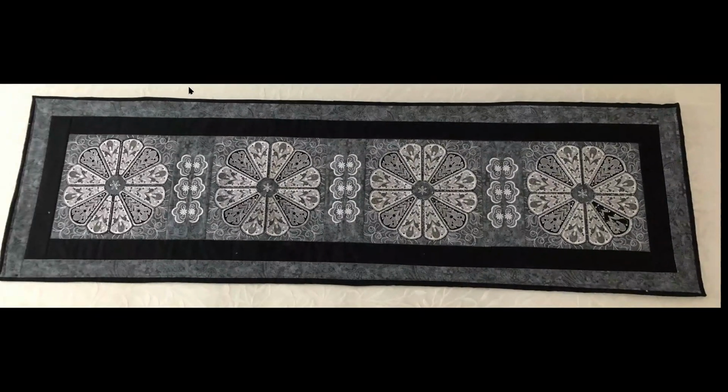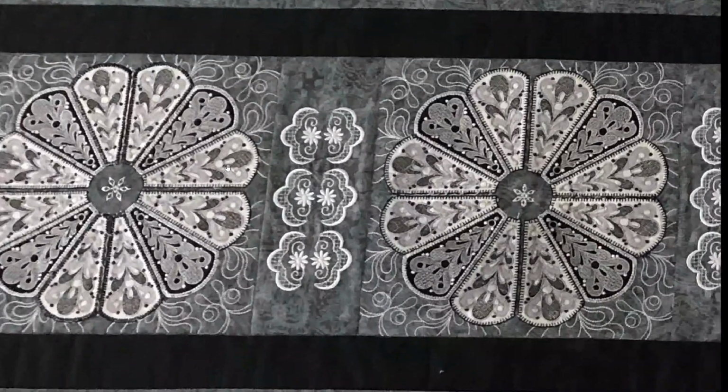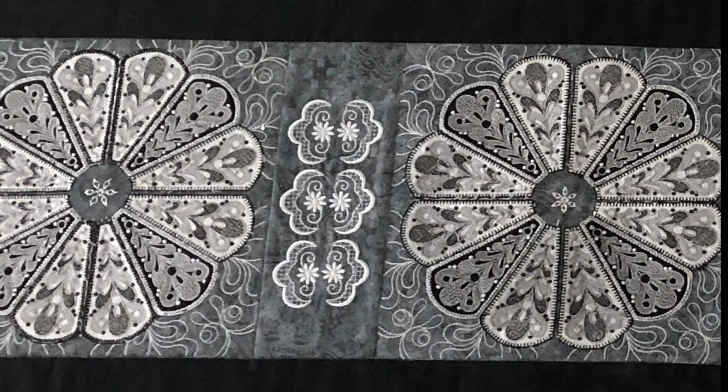Now, as far as quilting is concerned, that was built into the files as well, as you can see here along the edges. So you do not have quilting that goes all the way through to the other side of this. But because it's a table runner and I wasn't making it reversible, that was not a problem for me. Now, if that is a problem for you, if you want to see the quilting on your backing fabric, then you can do this as a quilt as you go. Make each block already layered and then hinge them together.